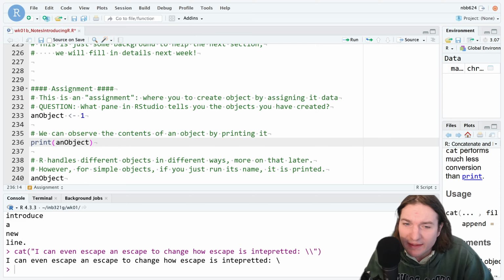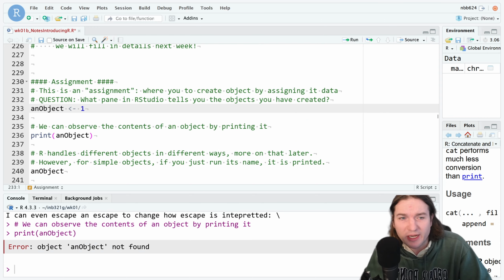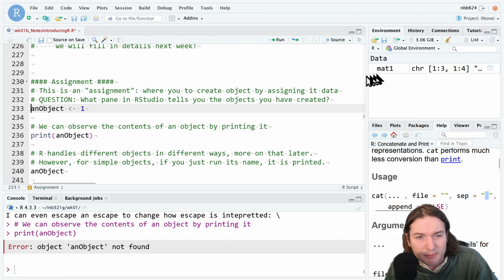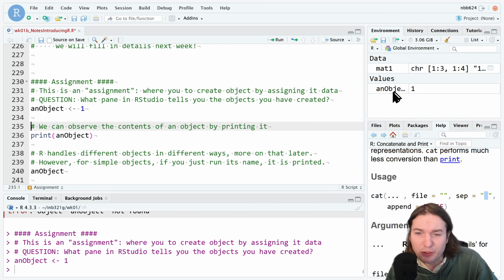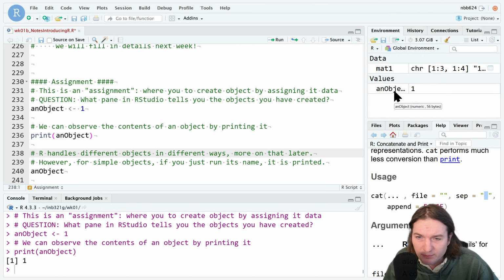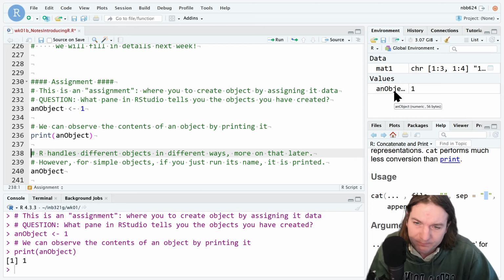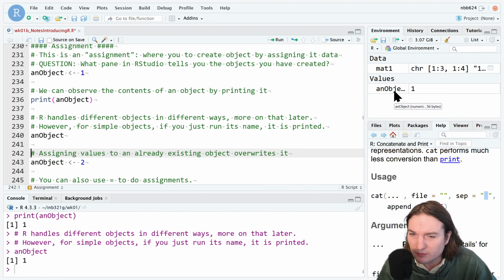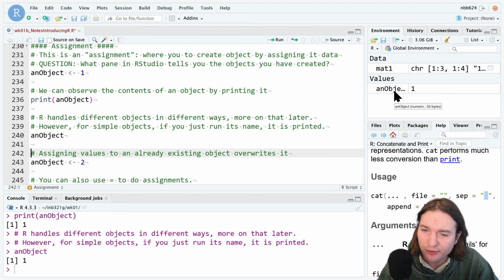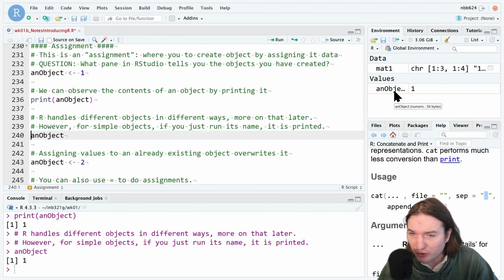We can print an object by simply calling print, but first we have to create that object. You'll know if you've created it or not because you'll see the object in your environment. So right now I don't, but if I run that, now I do. If I print it, I'm just pressing Command or Control Enter. It prints it, but it turns out the vast majority of the time you're going to see me just print off the name of the object, using just the name of the object. That's because the default behavior for most of your simple object types in R is to print it. And so it's simpler just to say an object versus print an object.